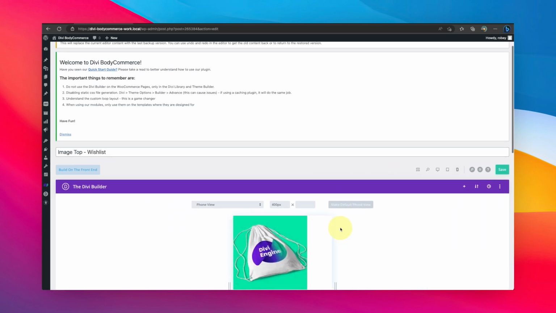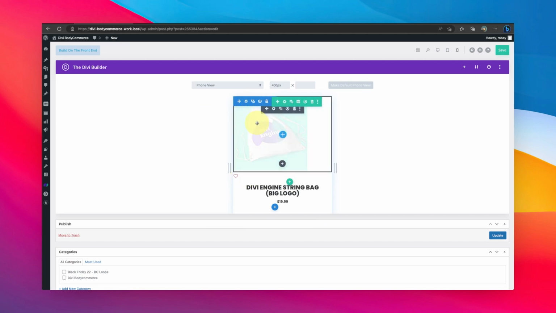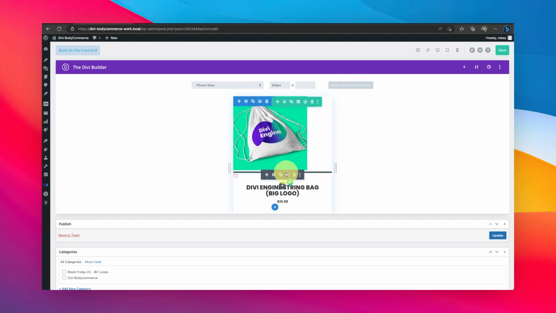When we preview the mobile view, which gives you an indication of the loop, you can go ahead and use, you know, fixed positioning or absolute positioning and place it over your image here. You can move it wherever you want. I just want to illustrate to you guys how to do this.